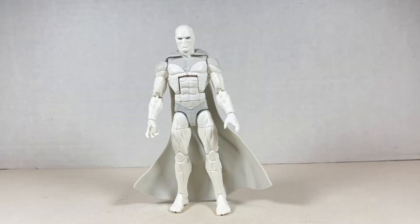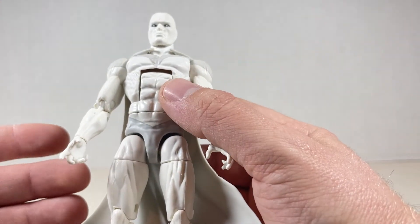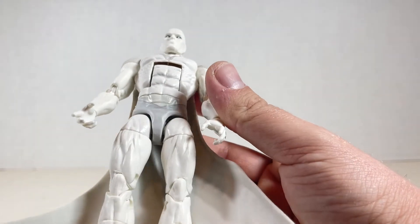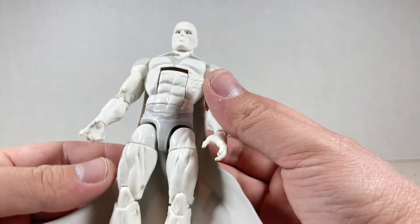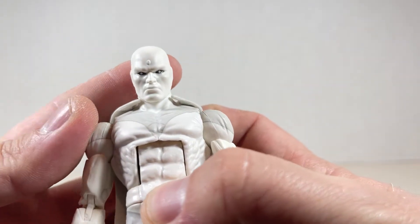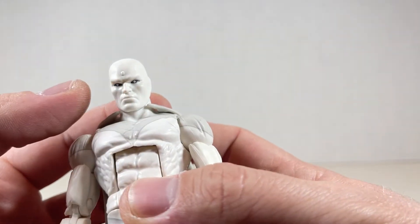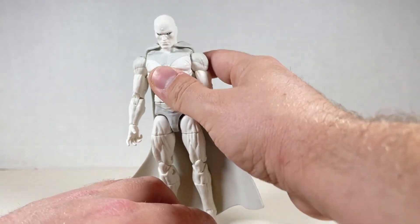Here we have our retro carded Vision. The paint, or lack thereof, is fantastic. I love how this is all white — very crisp, very clear. In the darkness you get a little bit of shading, but it's more just how the natural light works off the figure, and it looks fantastic. The paint lines are really crisp and clear, looks very good on his face. We have a little bit of Mind Stone. The shadowing really works in the figure's favor. The eyes are really done well and the paint down here is done super clean.